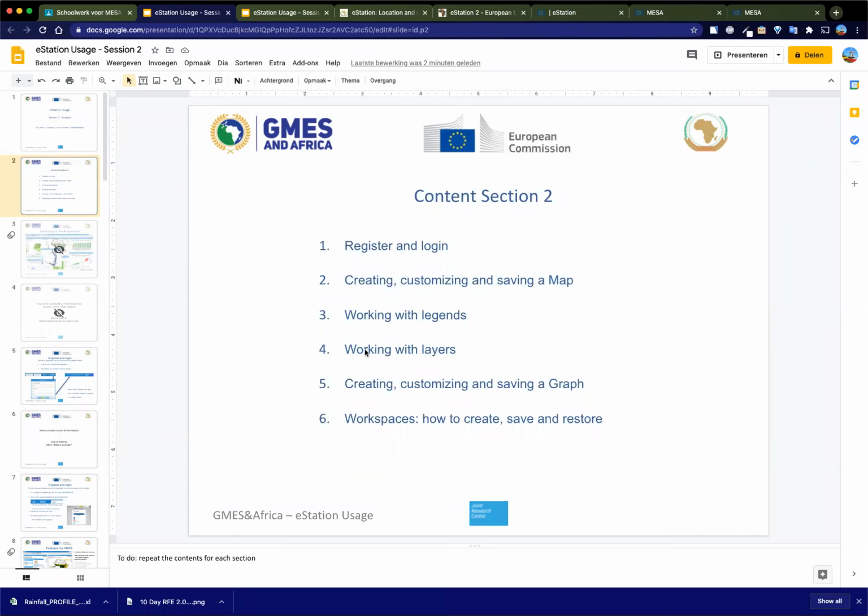Also with exercises. Same for layers. You can also add new vector layers. And there will also be some exercises in here. The next part will be creating, customizing, and saving a graph, where all the graph types will be explained, and also there are exercises for you to create each type of graph.